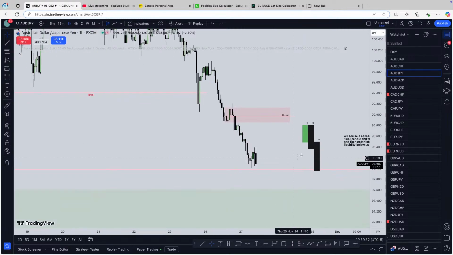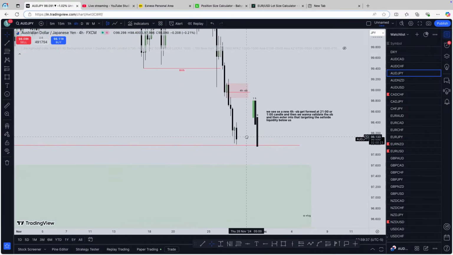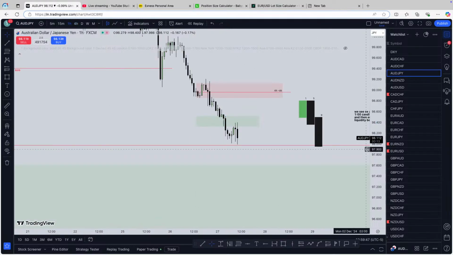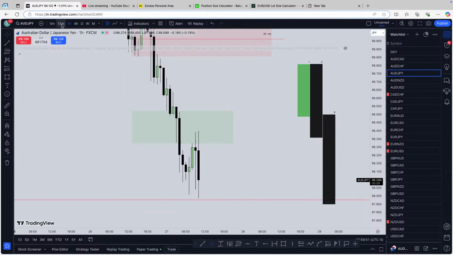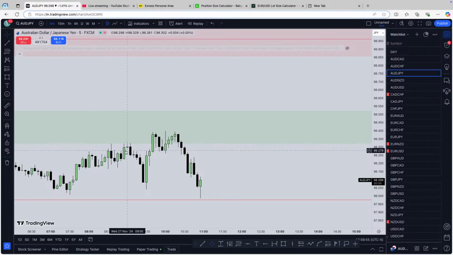This thing didn't appear, which we were looking at. Instead of that, a fair value gap was made and we started moving lower. It wasn't easy to set up as well. Look at this. This was an easy setup. Once we tapped into that, we started moving.